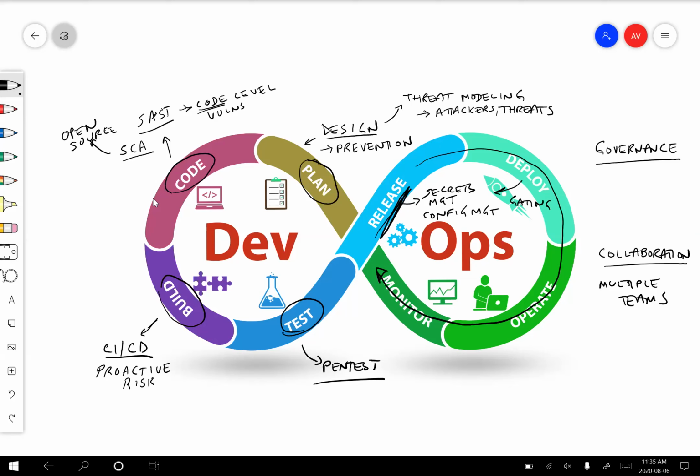Lest anyone think that this implies that the release process is very loose and we don't have policies guiding it, that's not the intent. We absolutely need to have guardrails. These guardrails get monitored as we go throughout the DevOps lifecycle. At any point, if anything goes beyond these guardrails, it triggers an exception. We need to think about whether we block this or make an exception and let it go through, but it is documented.